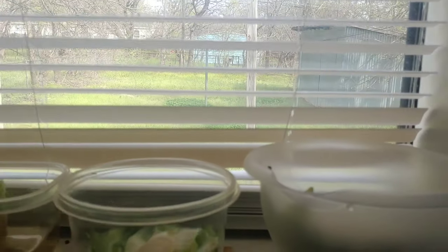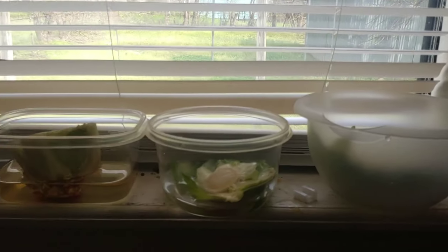Now this is the perfect time to start growing these things in March. You can regrow sweet potatoes, potatoes, yellow onions, green onions, cabbage, lettuce, tomatoes, avocado - all of those you can regrow without going to the store and buying a seed. This will come really in handy right now, not only because prices are going up on seeds, but panic shoppers are taking anything. I noticed because I went to the store yesterday.